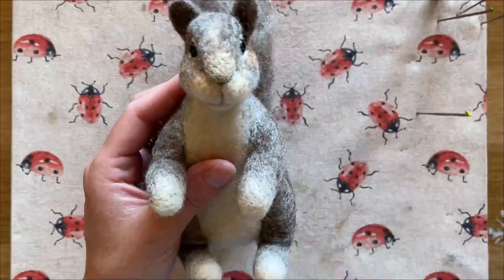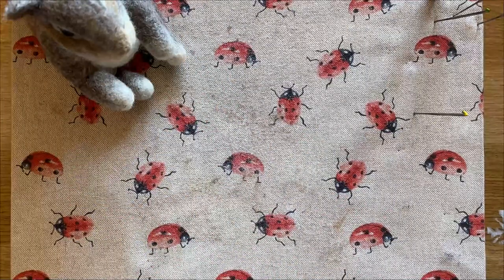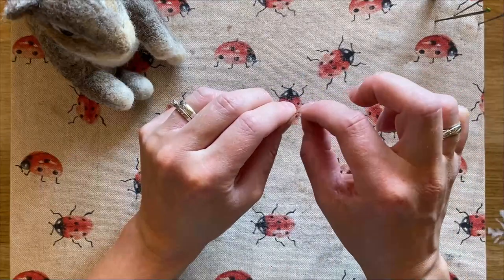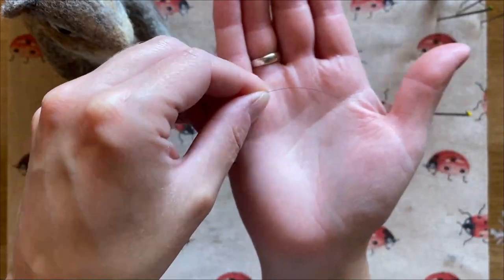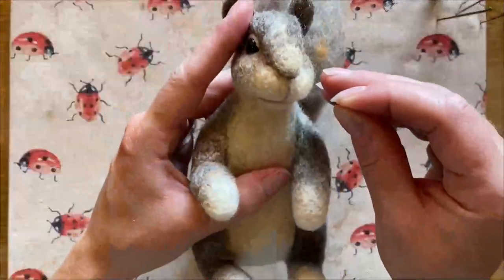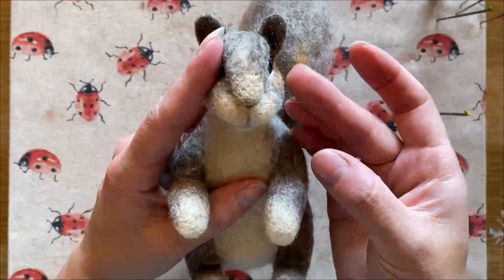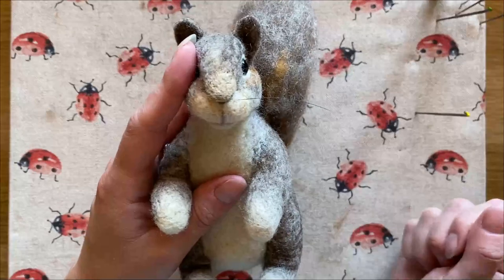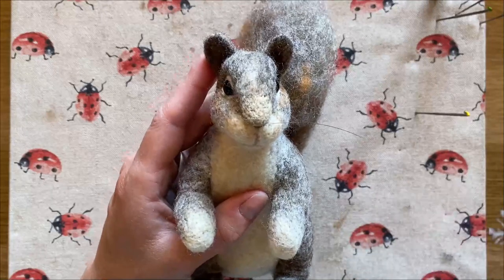Okay, so now we can add the whiskers, and to do that, what I normally do is just ever so slightly take it through your nail, and then you'll see that it'll get a natural curve, and then if you hold it at the base, then gently poke it in. Then we're going to repeat that process until we've got enough whiskers, and then I'll add just a tiny bit of the super glue to hold that in place.